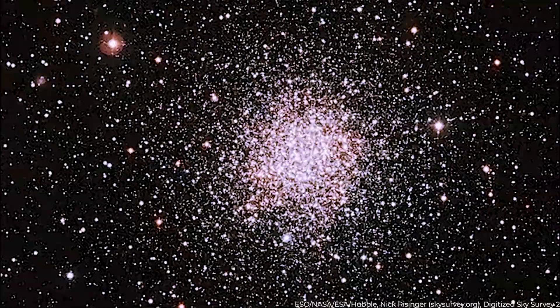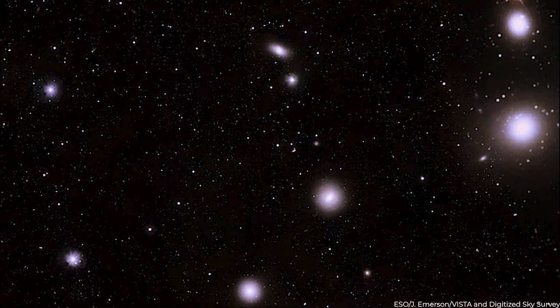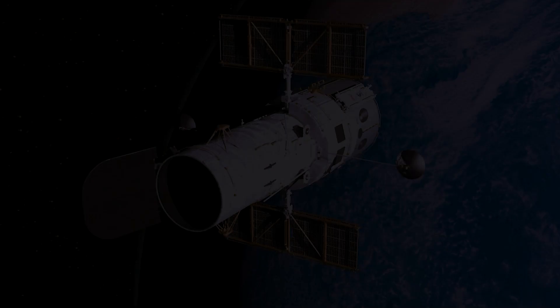The Canadian team discovered the globular clusters owing to a lack of oxygen lines in the NIRISS data. The presence of oxygen is critical — if identified, it would imply that the clusters were considerably younger and actively forming stars. JWST's exceptional resolution and sensitivity, together with a lucky natural amplification caused by gravitational lensing by a foreground galaxy, permitted these sparkles to be spotted for the first time, something Hubble's sensors could never have done.